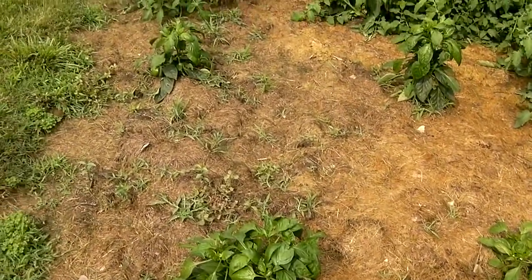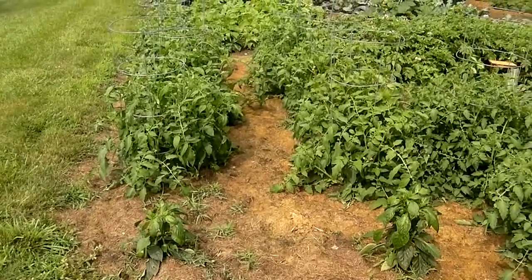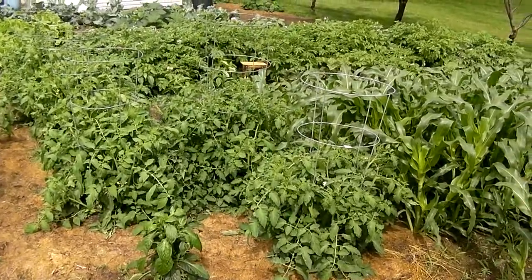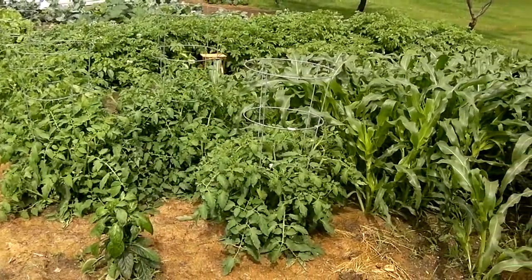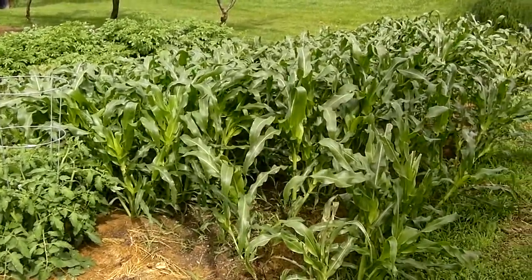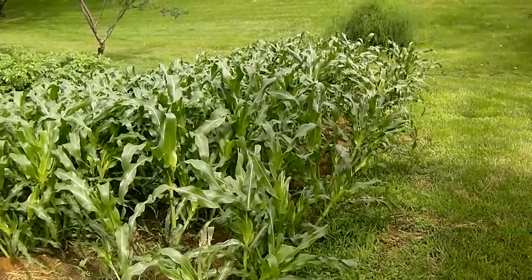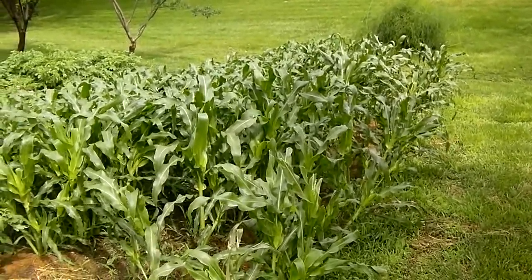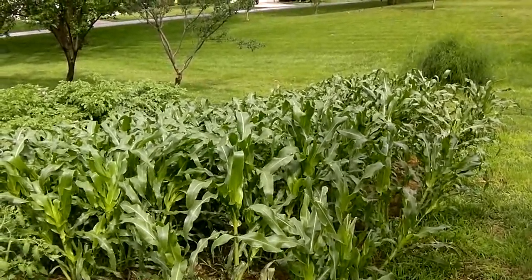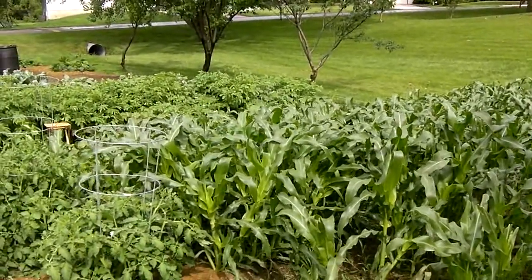Well, here's some pepper plants in my tomato patch. I have some more peppers on the other side of the tomatoes. I have 6 rows of corn, and my corn would fall down when it got wet and the wind blew. And I got on the internet and I realized I wasn't planting the seed deep enough. It needs to be planted at least 4 inches.